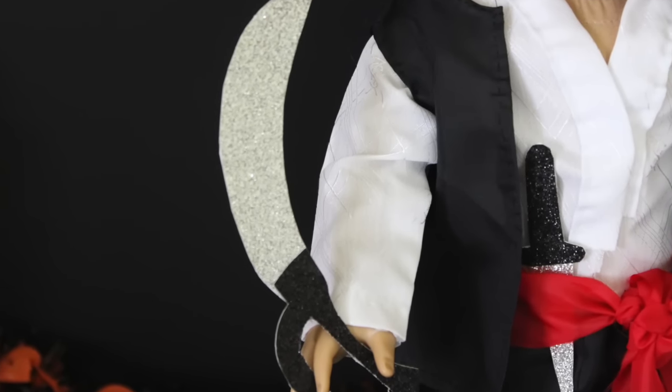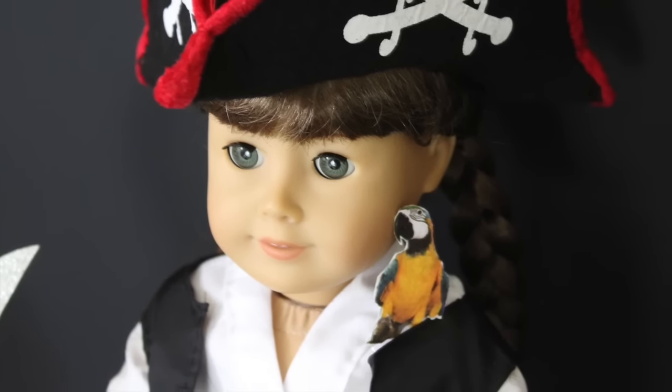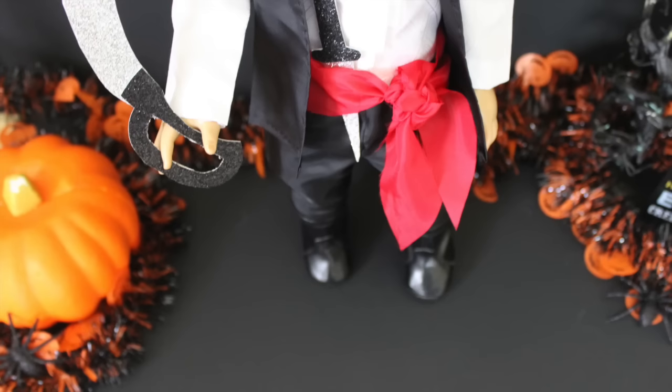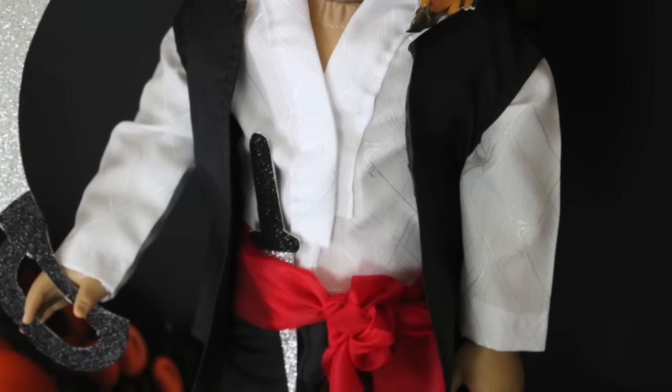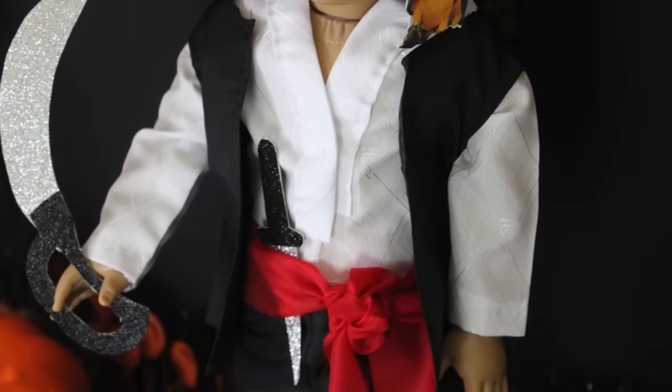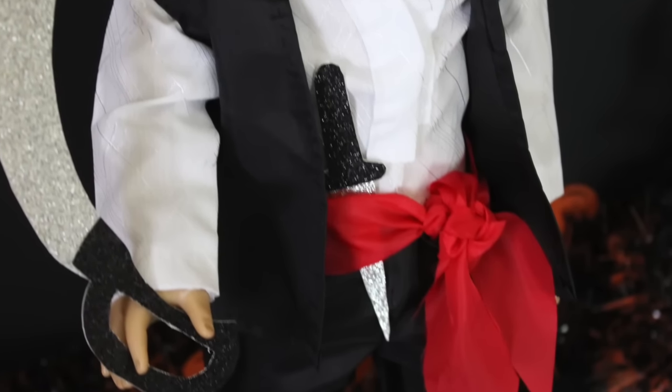My favorite part about this costume is how realistic it is to like Pirates of the Caribbean. I love all the details in this costume, like the sword and the parrot and the belt, and I just think it all comes together really, really nicely, and I love the way it turned out.